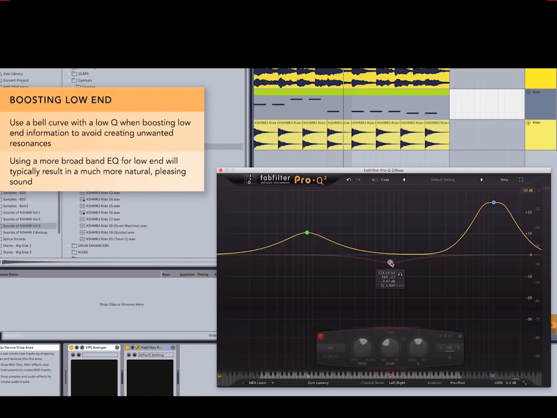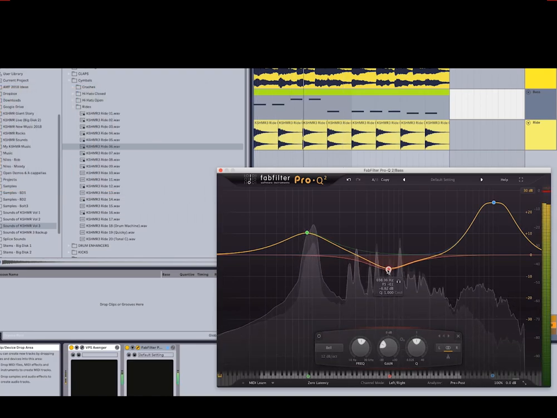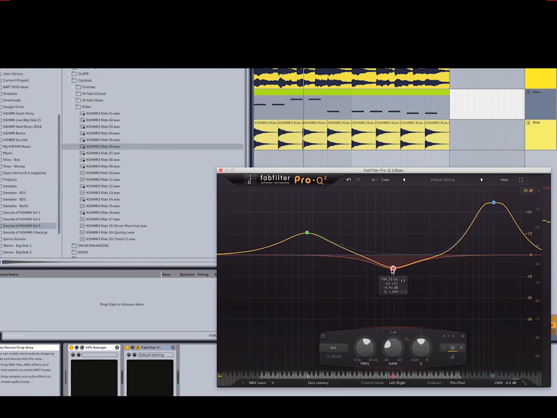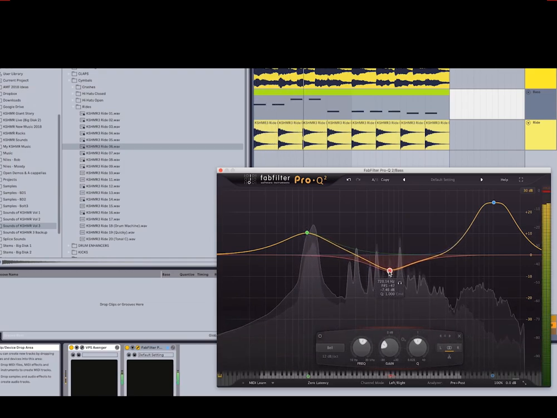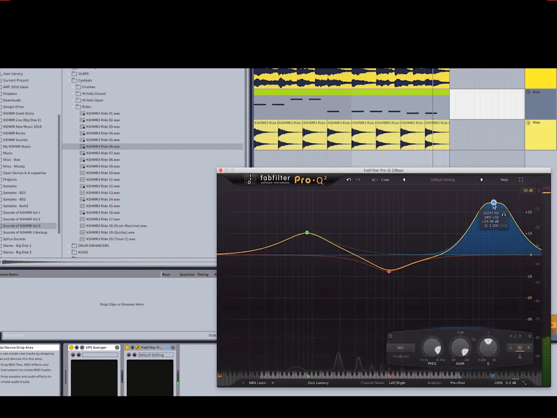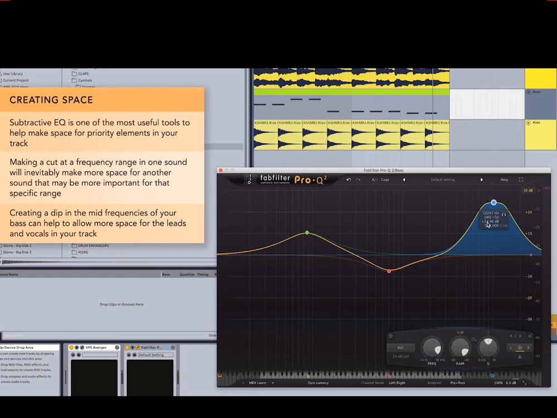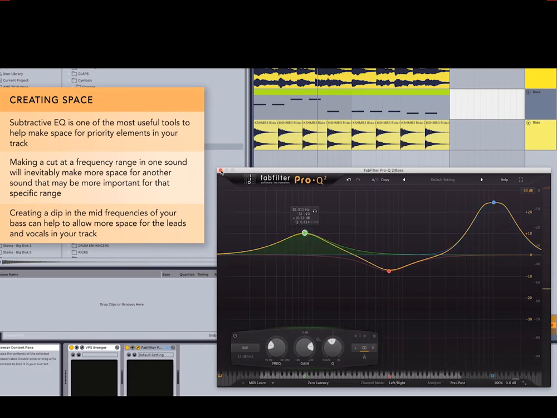Now, because we know we're gonna add in a lead noise, I've made this subtractive adjustment with the bell curve, reducing some of the mid frequencies that a lead might take up. It will have frequencies in that region. So here we have a bass that I'm pretty happy with. We've used this bell curve here to make a really extreme adjustment to the high end because the bass was missing that clickiness. And in some cases, that's okay. You see it says an additional 25 decibels, but in reality, the addition is not so extreme because we started with a very low value in the high frequencies. So with these adjustments, we're happy with the bass.